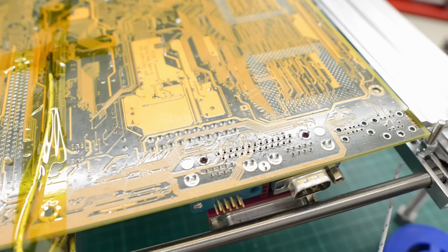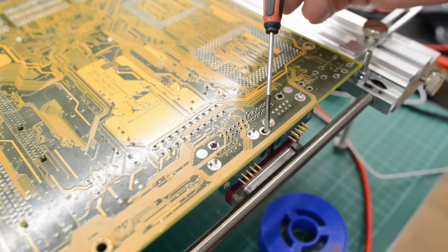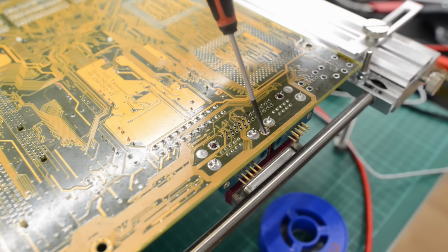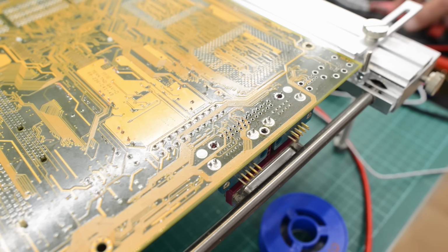Okay, finally, the last pin has been desoldered. So as you can see, it's very tedious, but it's definitely doable. And if you're just doing one board, this is the best method. I checked underneath, and apparently I had to desolder this pin here too, to free up the parallel port. So that has been done.